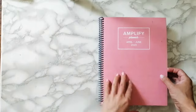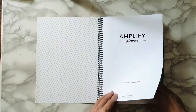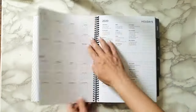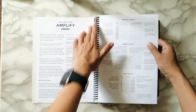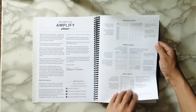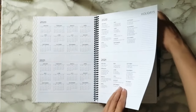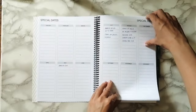Put this aside. So I didn't decorate the front. It's very me to not do that. If you are not familiar with the planner, they have some explanation of the layout, the date for years and holidays, and I love that there's space to write down stuff.